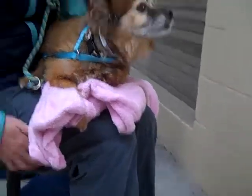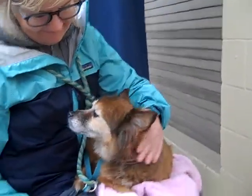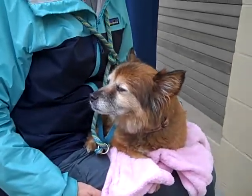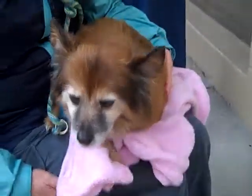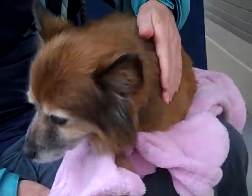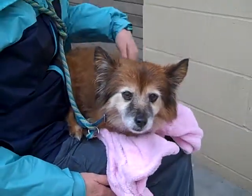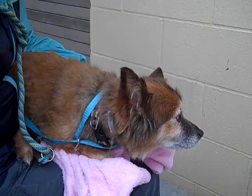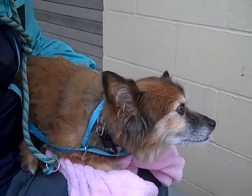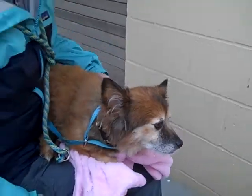Dottie is a sweetheart of a dog. She's going to be a lap dog, she also likes to walk on leash — she's terrific on leash. She's cuddly and super duper soft. She almost looks like a little fox. She's such a great girl. She is calm and gentle, everybody likes her and loves her. She likes to be petted and she is cuddly as you can see.